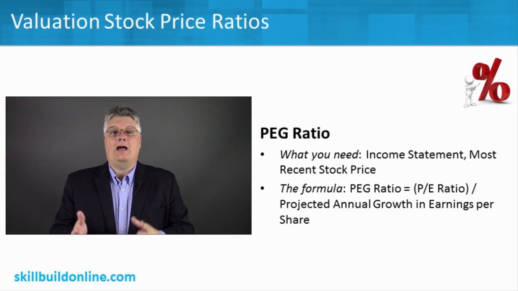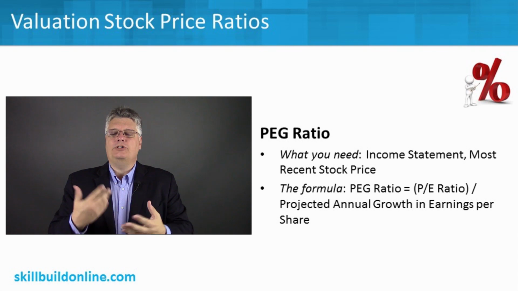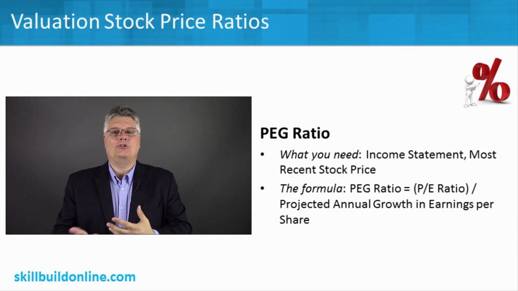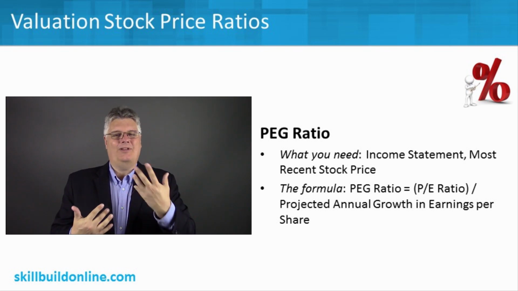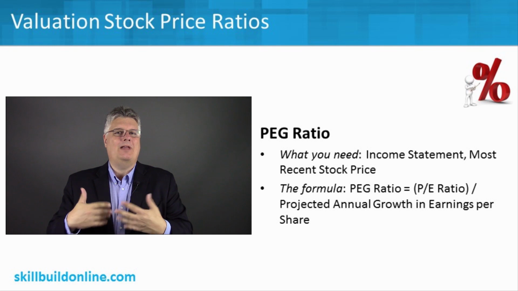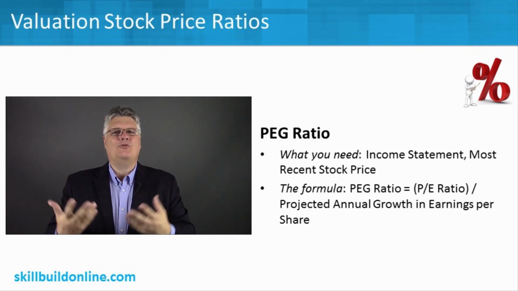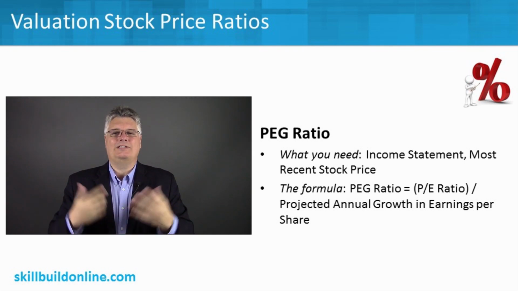Another very good and popular valuation ratio is the PEG ratio, which incorporates some things from the PE, or price to earnings ratio, as we'll learn about in a second here. So the thing is with the price to earnings ratio, a lot of people would say, well, that's great. I'm looking at stock price, I'm looking at earnings per share, but I'm not really considering, what are the future growth prospects for this company or this organization?